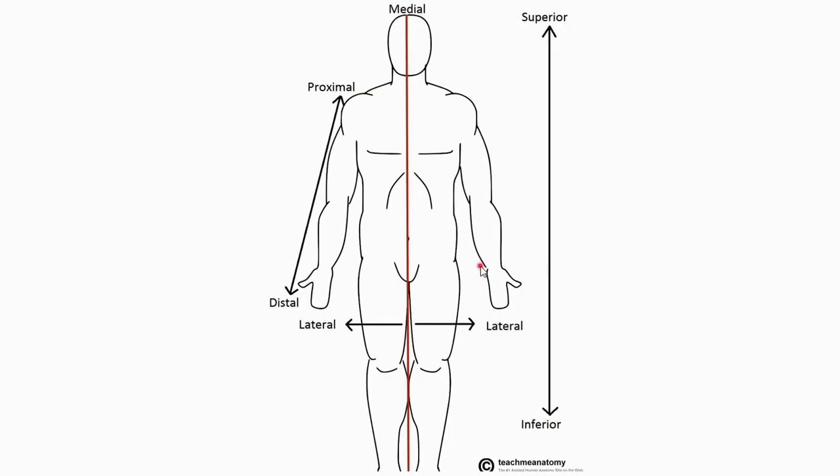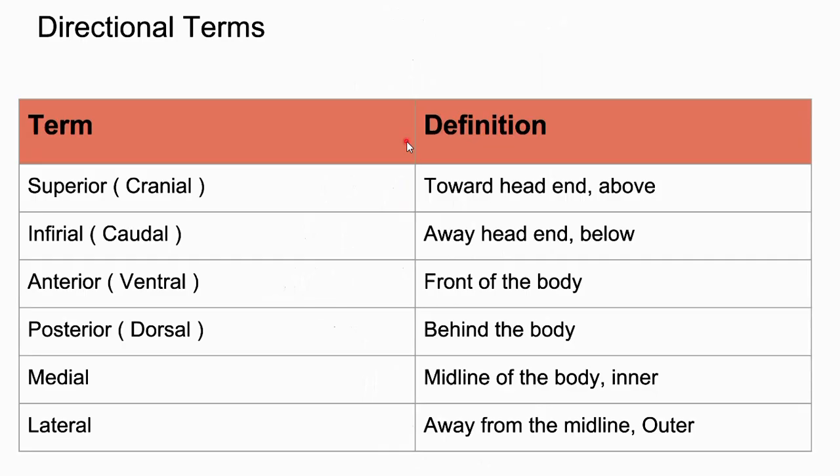So for example, the heart is not medial, the heart is lateral. Looking at this diagram, the heart is where I am pointing right now. So the heart is lateral, it's not medial. And any organ or structure such as the sternum is medial since it's in between of the body. The spinal cord is medial as well. The nose is medial as well.